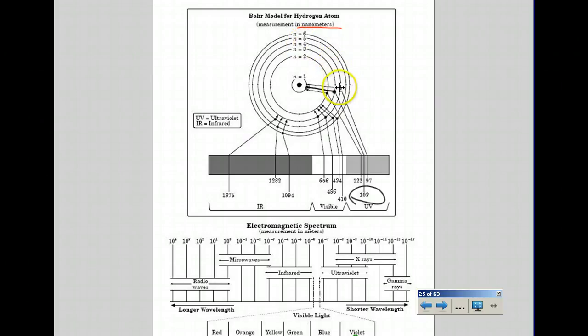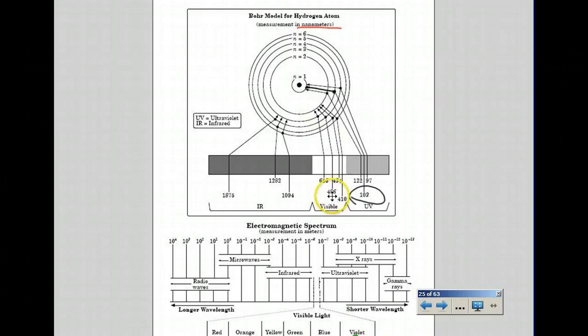here's 4. Actually, that's wrong with 4. Is there anyone on 4? Oh yeah, I was right the first time. But not one that goes from 4 to 2. There is one that goes from 4 to 1, and there's one that goes from 3 to 1. Let's see, wait, does this one go from 4? No. Yeah, this one goes from 4 to 2. So 4 to 2, and that's right here at 486.